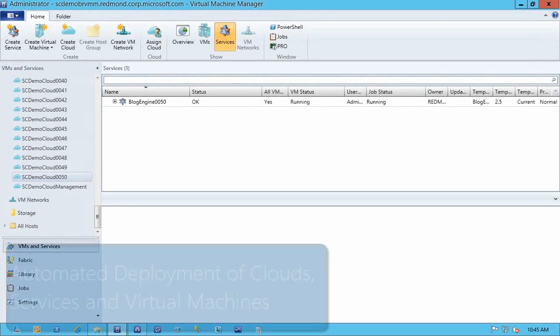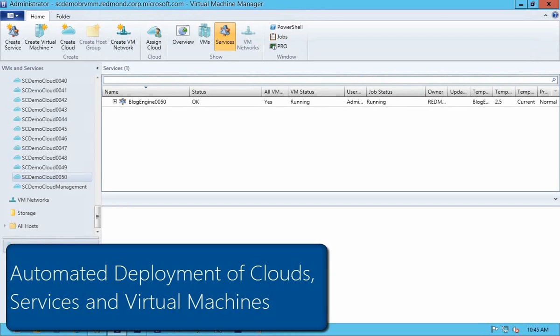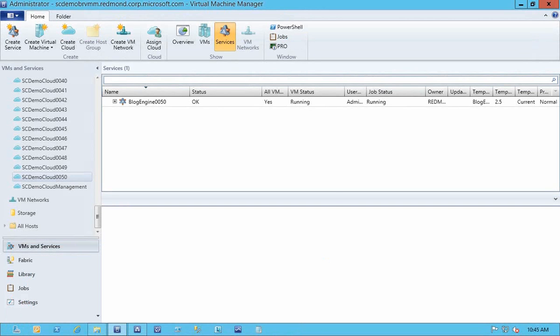All right. This demonstration is all about automated deployment of clouds, services, and virtual machines. Well, you already saw services and virtual machines, and I'll go through that a little later. But it's really about the clouds and the infrastructure, and even the user roles for our infrastructure. So you can see here we have 50 clouds, well 51, but 50 numbered clouds, and those have associated services with them. But how do we get all this stuff in there? Do we manually create all those? Well, not on my watch.